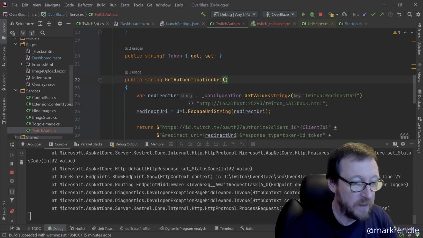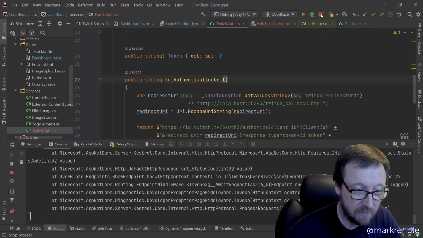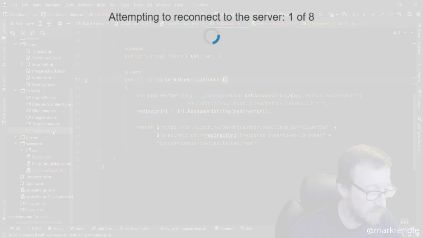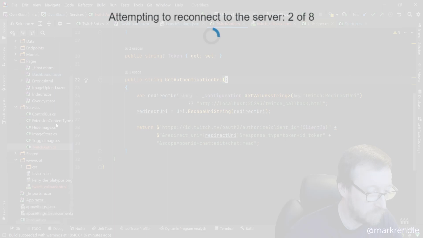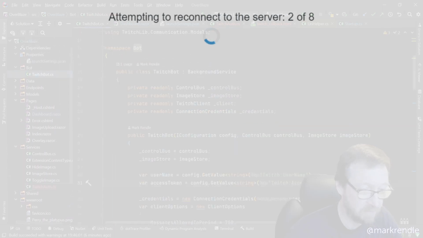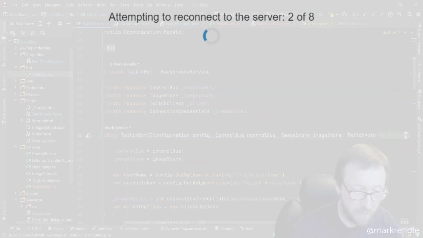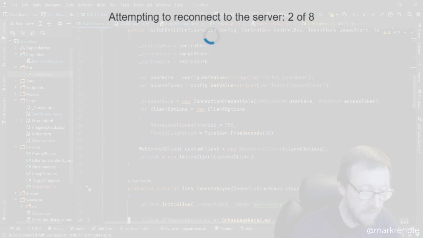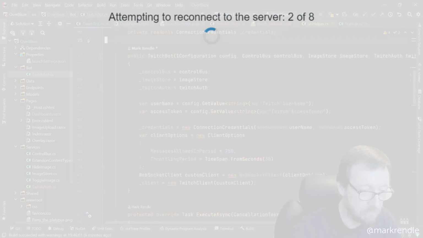Now the issue that we have with that, though, is that we've got the... where's the bot? There's the Twitch bot. Right. And so this can get Twitch auth injected. But until such time as that, oh, let me turn the overlay off.